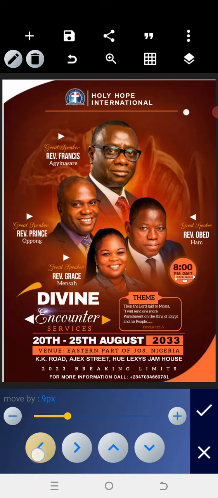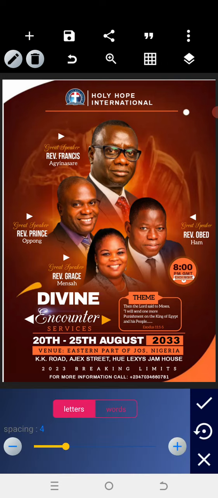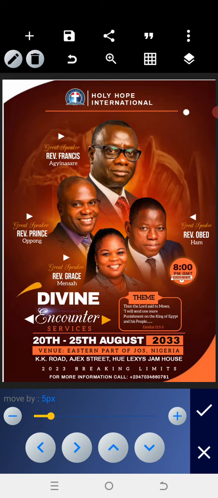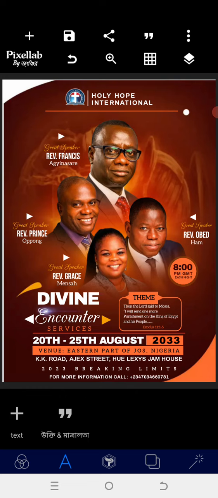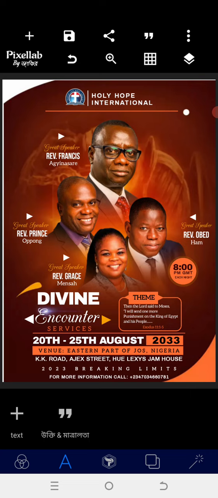We are done. Just make sure you are careful and you follow the principles necessary, like alignment and balancing. The white spaces are necessary to consider, and you make a justification for whatever you want to put across. So we are done with everything. And this is just a tip on how you can come up with a church flyer on your Android smartphone using your PixelLab.